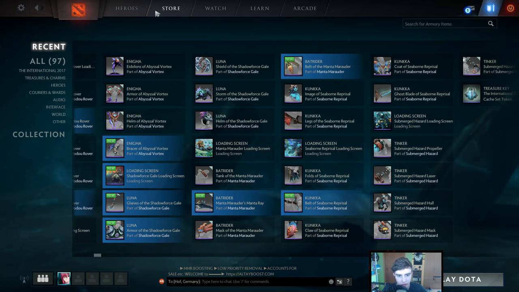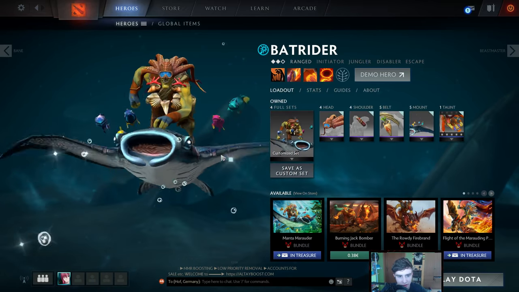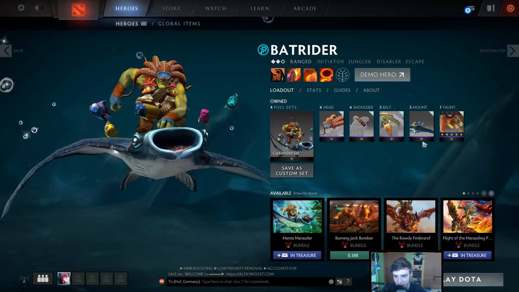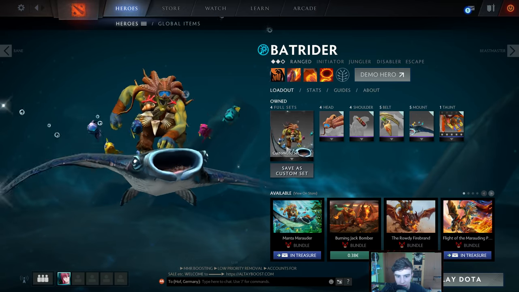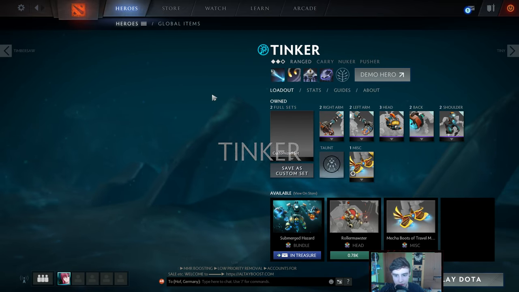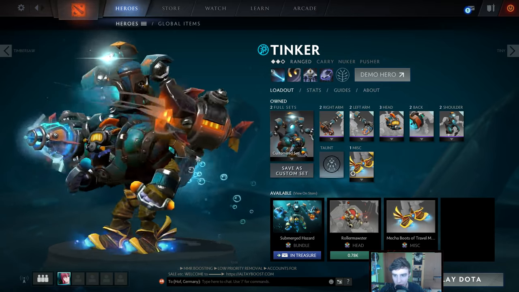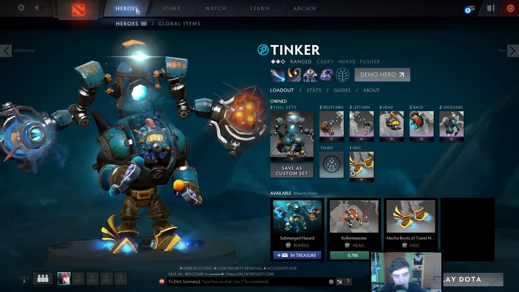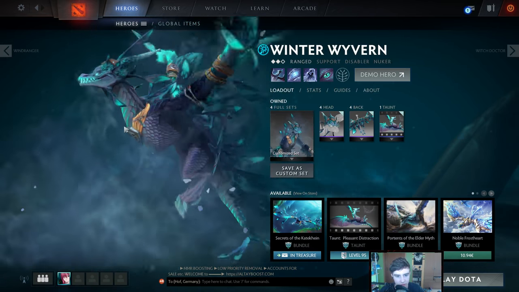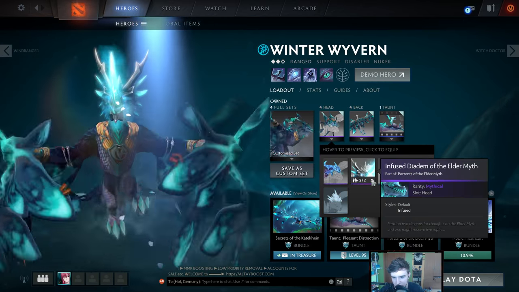I think that's all right. Let's go. Go through the sets. Oh, bat. Let's fly. That's cool. I like that set. Okay, what else do you have? You have a Tinker. I think it looks cool, especially with the boots done. That's fine. What else do we have? Winter Wyvern. Yeah. In cold, there is comfort. Winter Wyvern. But I think I gotta use something else.